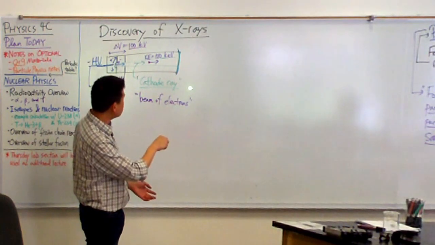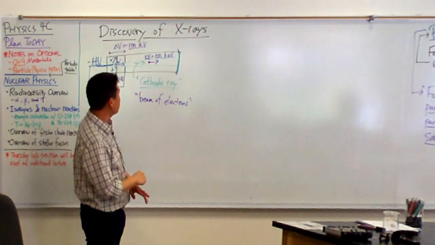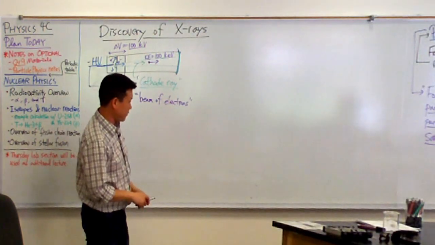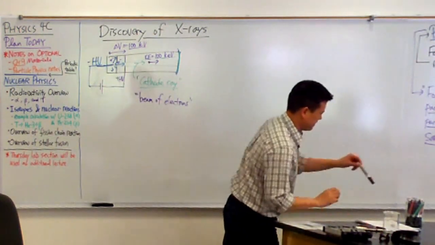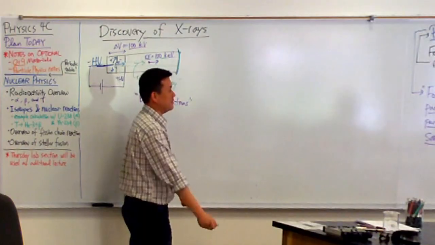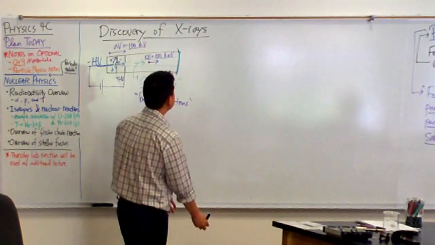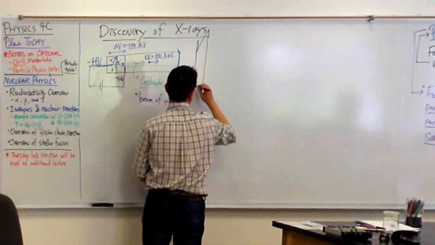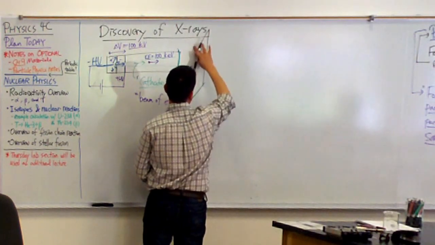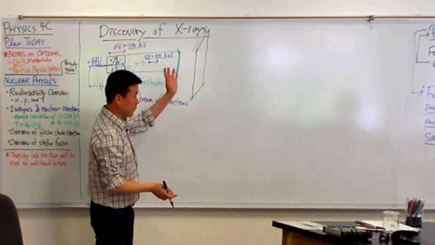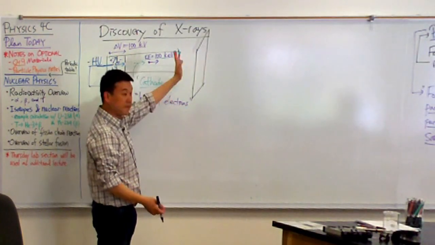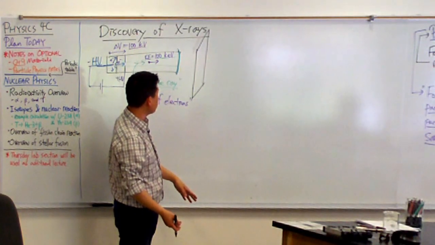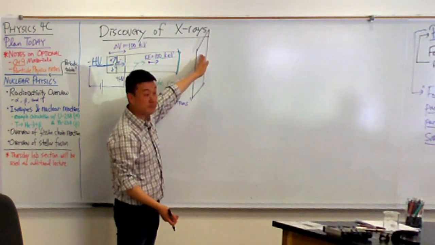So people were playing with this device. They were doing experiments with it. And this is what they discovered. Somebody, I'm going to say Röntgen, one of the German physicists, discovered that if you put a photographic plate here, some kind of film, something that will be activated if light shines on it, that after a while, this would be exposed.